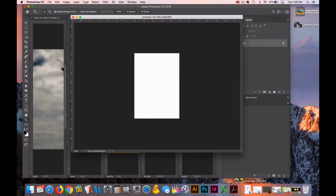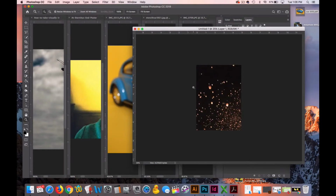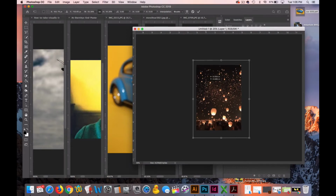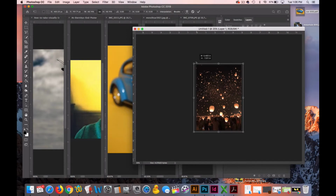Here's my 5x7 template. I'll paste it in. You can see it's much larger than the template, so I'll size it down by the corner. Make sure it's being sized proportionately. Have it overlap the edges.